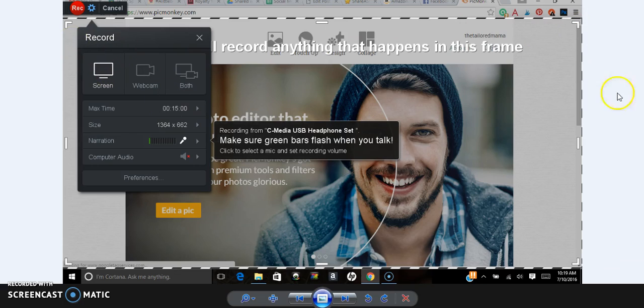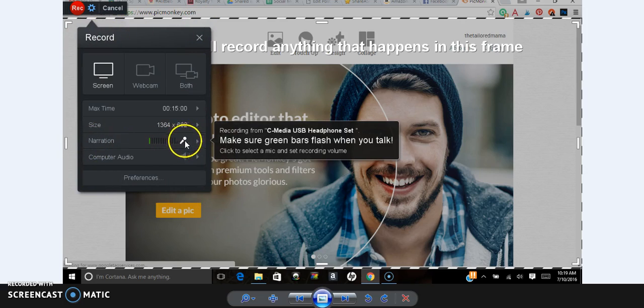So I'm going to show you through a series of screenshots, because what I'm actually doing in the screencast right now, you won't be able to see because it cuts off. So this is actually what I'm seeing here above where I'm recording. And this is the box that comes up when you first open the program.